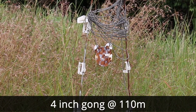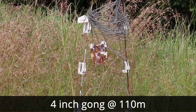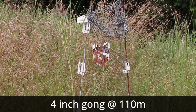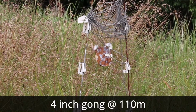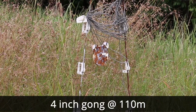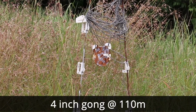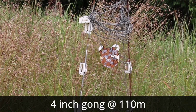My best gauge of it is that anything that I can reliably hit my 4-inch gong, I have a 4-inch gong that ended up being 110 meters away, so little piece of steel, makes a wonderful noise, but I can hit that consistently every single time in the wind with these slugs, and I can't do that with pellets. So when I have shot that gong with pellets, I'll get 2 out of 5 maybe, and miss a whole bunch more after that, and then come back on when the wind dies down. But these, every round, just ding, ding, ding, ding, over and over again. So they're a very consistent round.